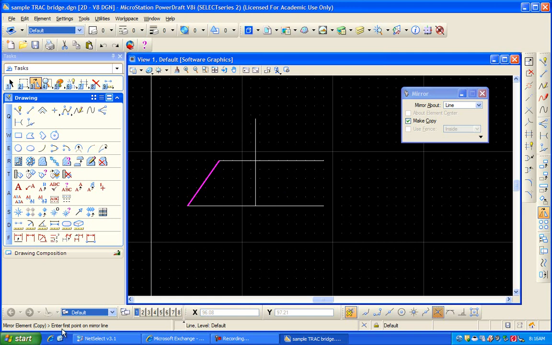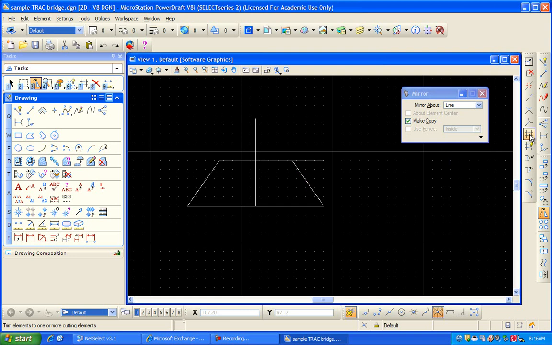And then now it tells me enter the first point on the mirror line. Well, I want to mirror about this line because this is the center of my truss there. So I'm going to go ahead and, for this point, you can select a near point snap, which will pick anywhere along this line. And then the second point, now if I did a data click here, it would stop it there, or anywhere along there it would stop it. But I want it to be on this line, so I'm going to make sure my near point snapped again. And it wants to grab there, so when I data click, it made a copy right along there.